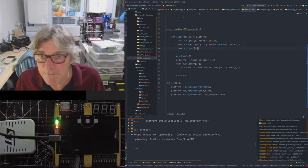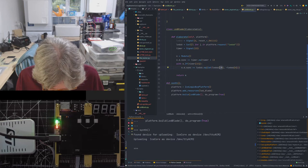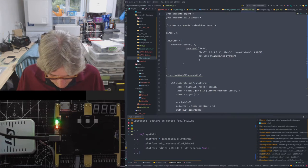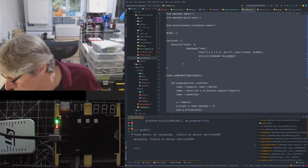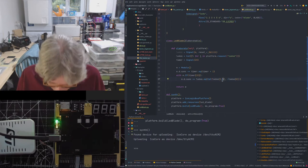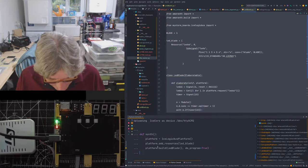I've got it round the wrong way here. 22 again. Is this maybe? I do 1 to 5. Is it 1 to 5 or 5 to 1? I always get mixed up because it's the opposite way round, isn't it, with Amaranth to what you're used to in Verilog or VHDL. That's almost working. Oh. Yeah, and it doesn't count the last one. So frustrating, those subtle differences in the two languages. Or representations, should I say, not language.